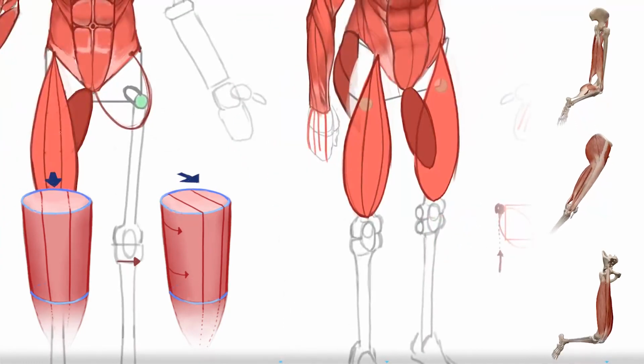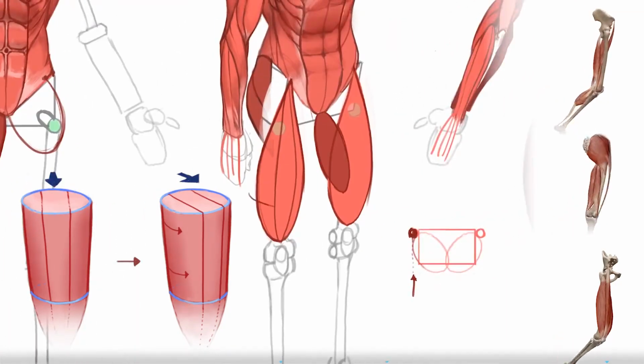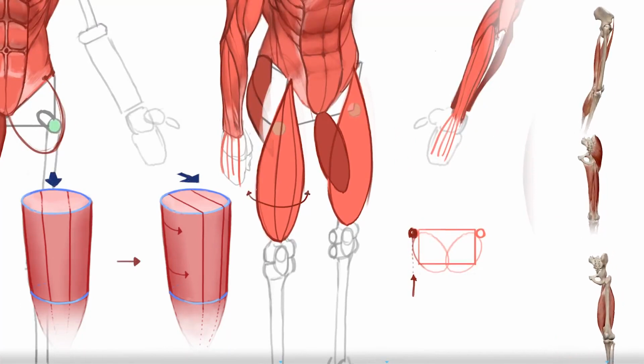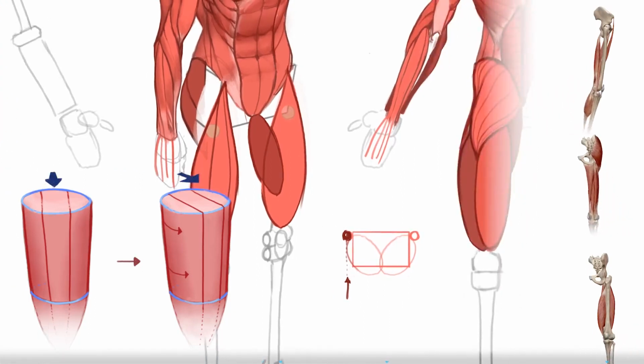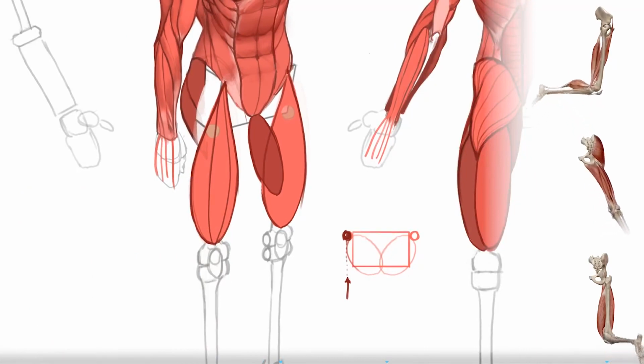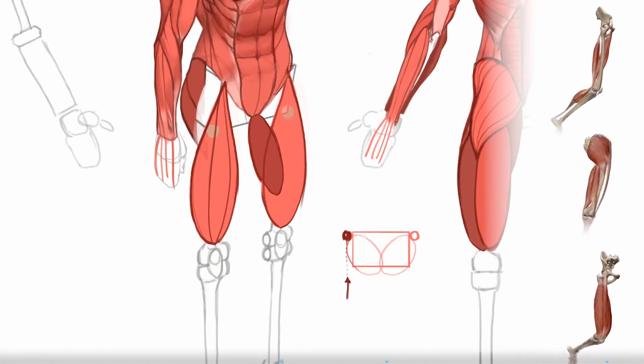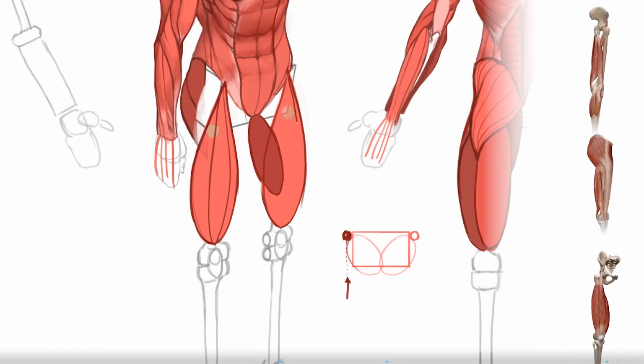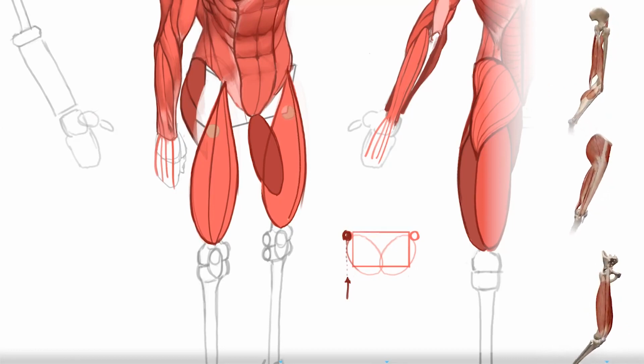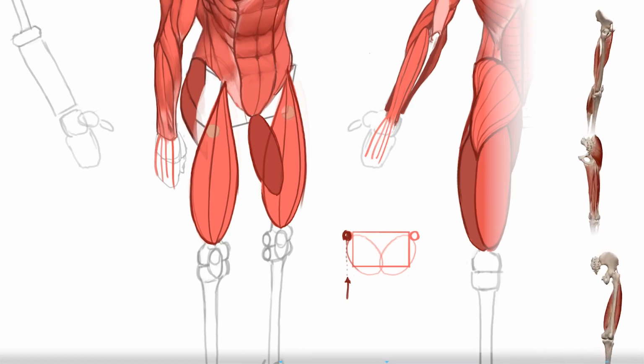So from the front, it looks pretty even, but if we look at it from the side, we have to keep in mind that this shape is not flat. It's a curved surface, a 3-dimensional ellipse. And so the separation lines will look different depending on what angle we're looking at it from. We'll have the opposite here. The vastus lateralis will be pretty much hidden on the outside. We'll see it peek through a little bit, but not much. Then the rectus femoris is going to be significantly more visible. And on the inside, the vastus medialis, which is right there.